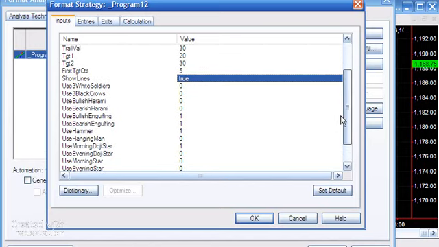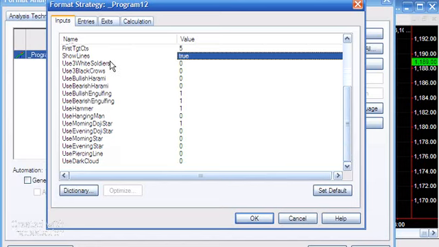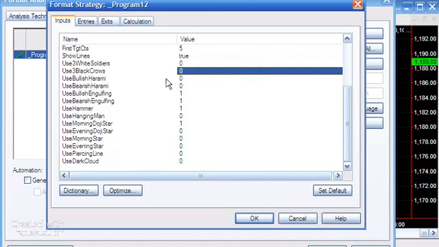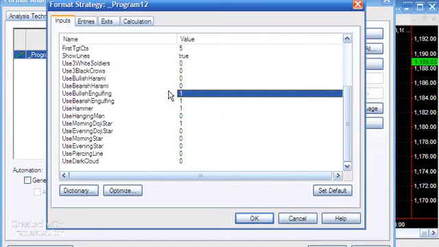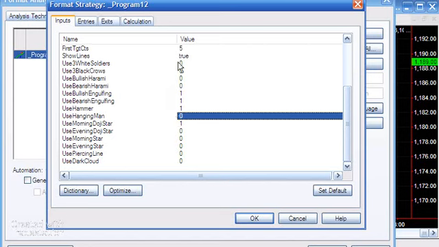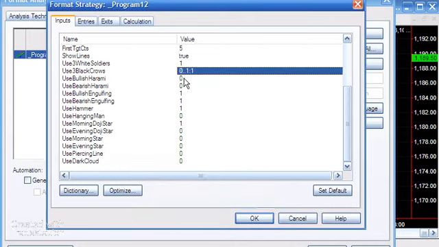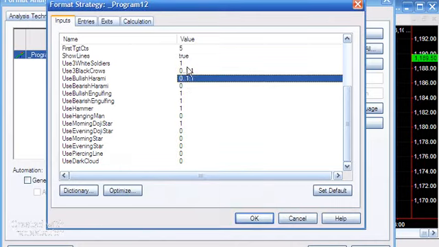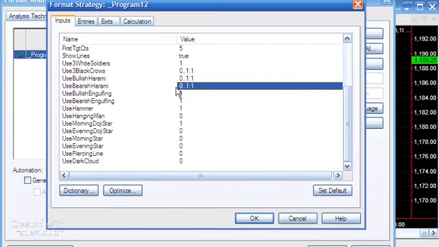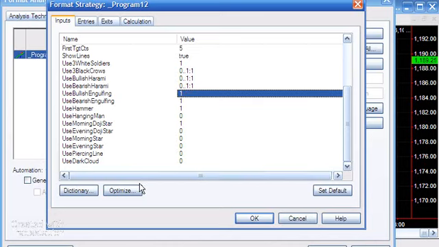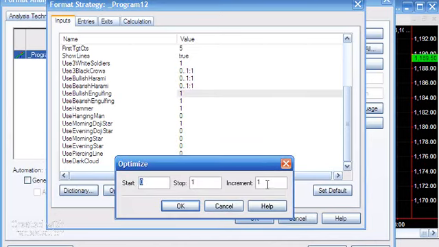Now, what is particularly good, I think, about this strategy is you have the option of using or not using a whole variety of different candlestick patterns. And if you want to use them, for example, if you wanted to use three white soldiers, you would change this from 0 to 1 and so on. Now, the real beauty of that is if we wish to do an optimization on this strategy, we could literally say, okay, I want to try if this works using specific patterns or not using specific patterns. And what you would do is click the optimize button and give it two options, essentially 0 and 1, with an increment of 1.